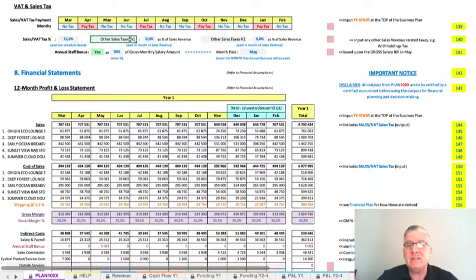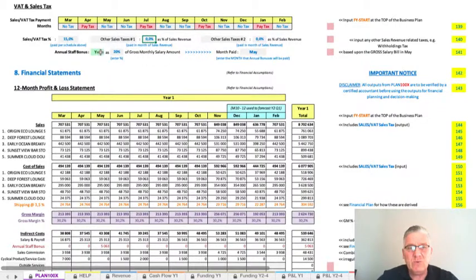So if you offer a consulting service into a country where they're not able to take tax off you in terms of normal VAT or sales tax, and they're not able to tax you in terms of pay as you earn type tax for an individual, they will have a withholdings tax. It can be up to 12%, which you'd have to put in here if that was the kind of service you're offering, and you'd need to budget for paying that tax at this level. So that is sitting at 0 for this example.